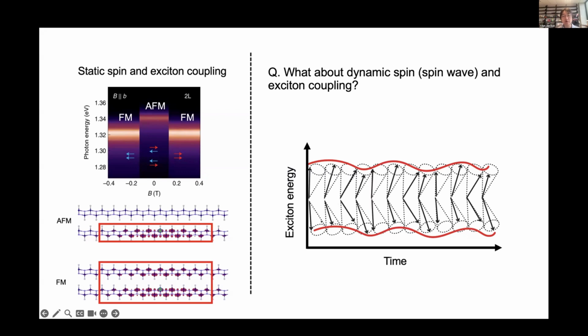And you see that over time, when we launch a spin wave, these will precess in phase. That is one of the modes, the in-phase mode. And you can see that their canting angle changes. And already from this simple cartoon picture, you could anticipate the exciton energy at different time points, like we say T1, T2, T3. You can already imagine that when we launch a spin wave in the system, the exciton energy will be modulated in time.